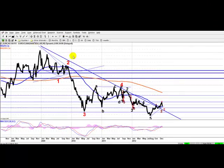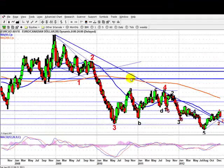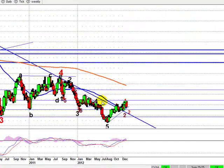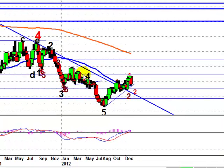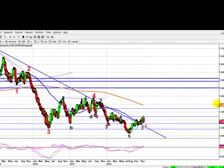to 170. What is important to observe is, of course, the surge above the line here, which I think is important. We have also recovered the first level of support, and it is now banging its head against the overhead resistance here, coming at 132 or so. It is also possible that we are building an inverse head and shoulders here. Do you see that? If it comes back up and it is up to the task of running above 132, we are racing up towards 140, 145 area around here.